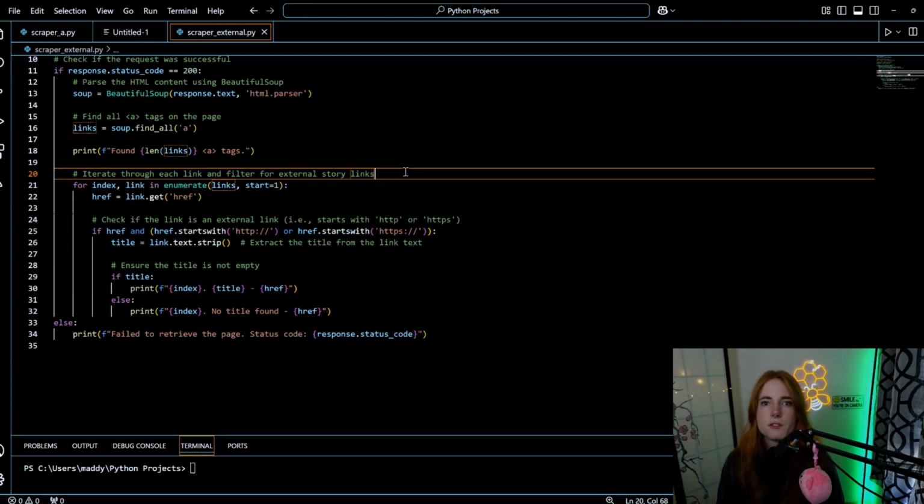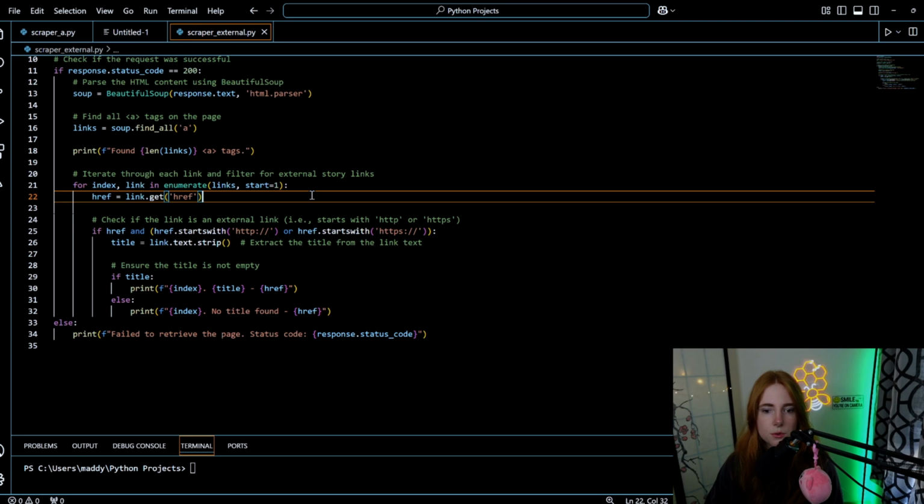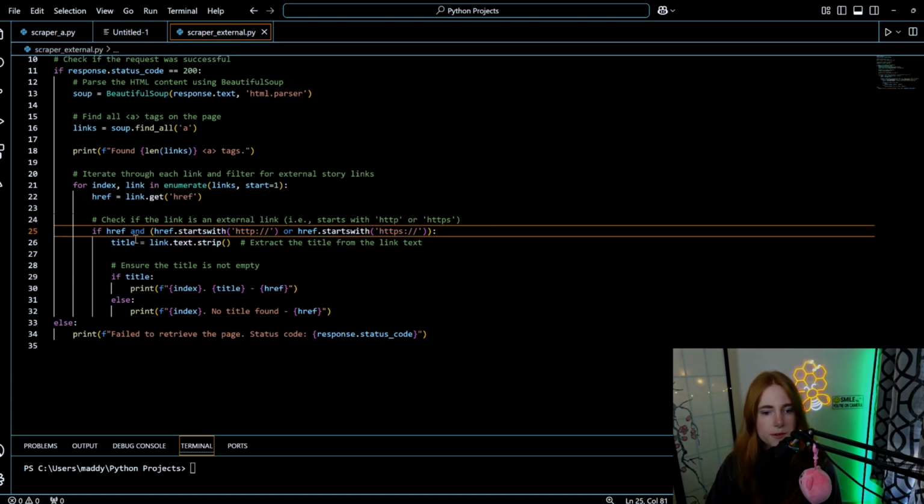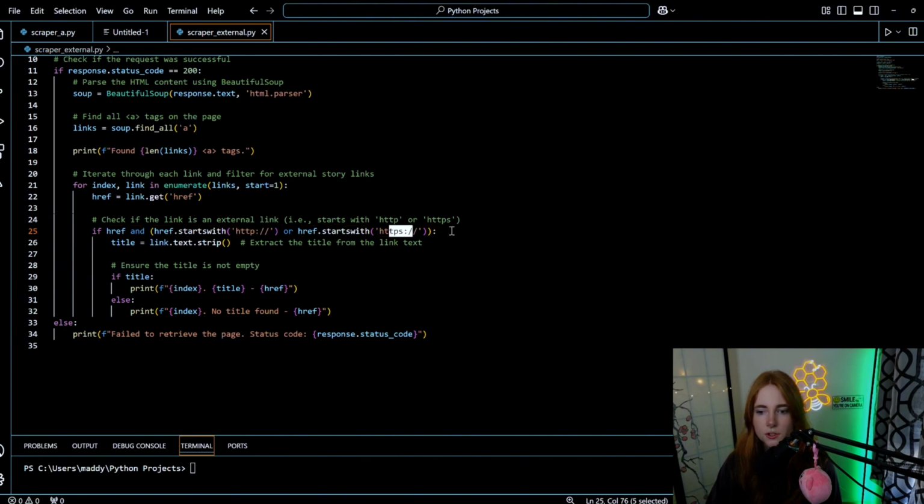So this is where it starts to differ. This one says iterate through each link and filter for external story links. So we're just filtering for any external story links by the href. Now, check if the link is an external link, i.e. starts with HTTP or HTTPS. So this one says if href and href starts with HTTP or HTTPS.